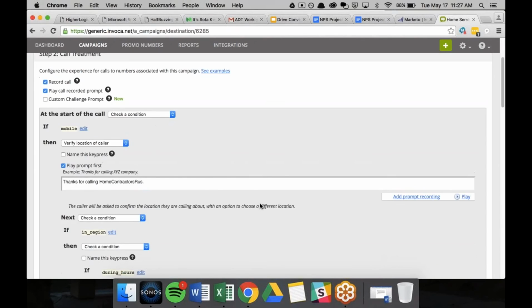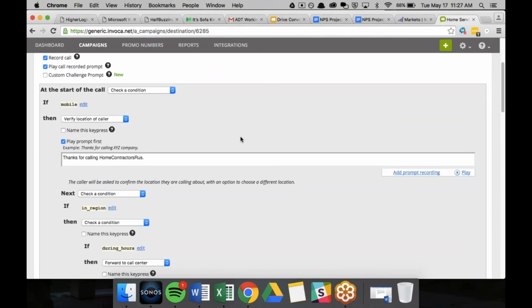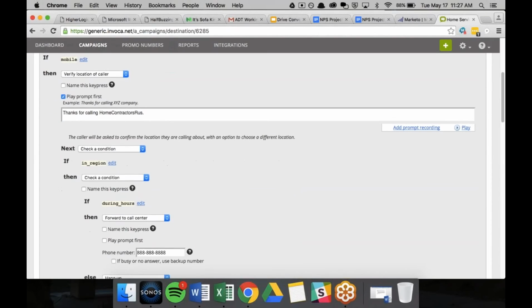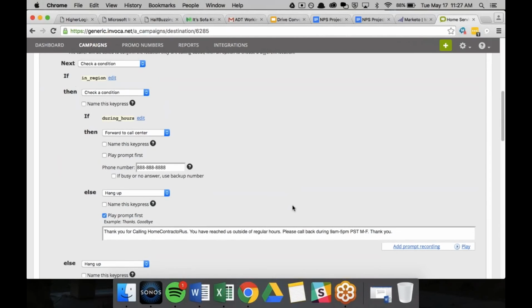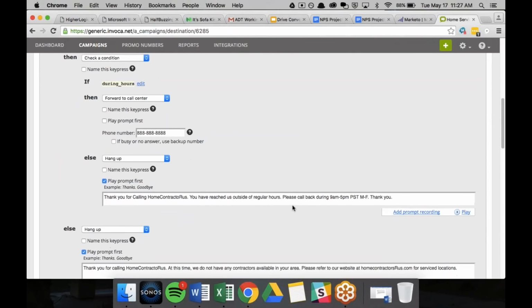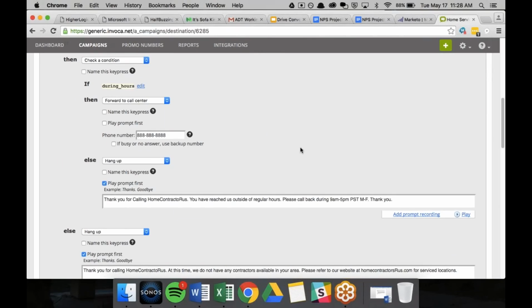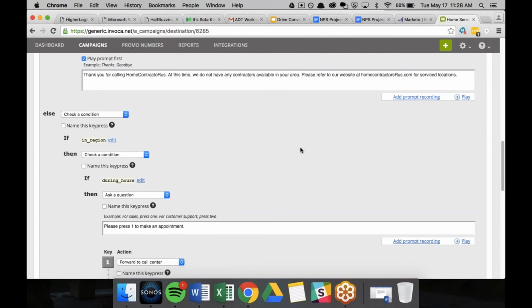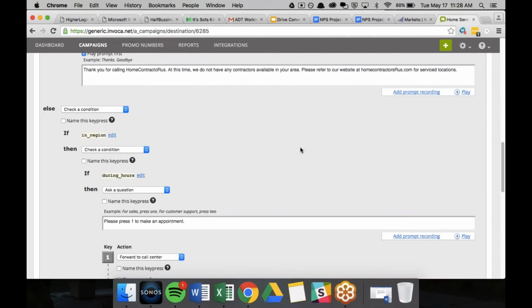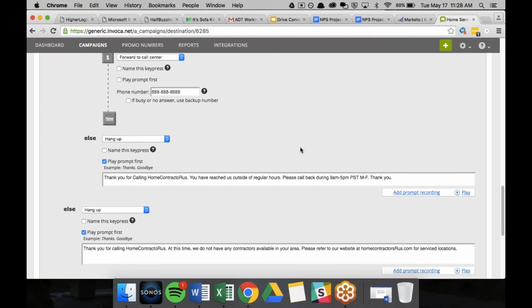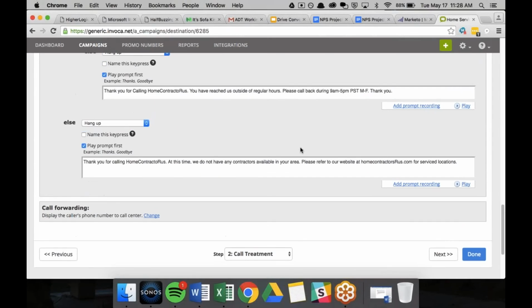All they're noticing is that, if they're calling from their cell phone, they're giving their zip code, and then they're getting transferred to a particular number here. Right. So it's a lot simpler for the caller, but for you, you're definitely optimizing how you're sending that caller, where you're getting them, and at what time.